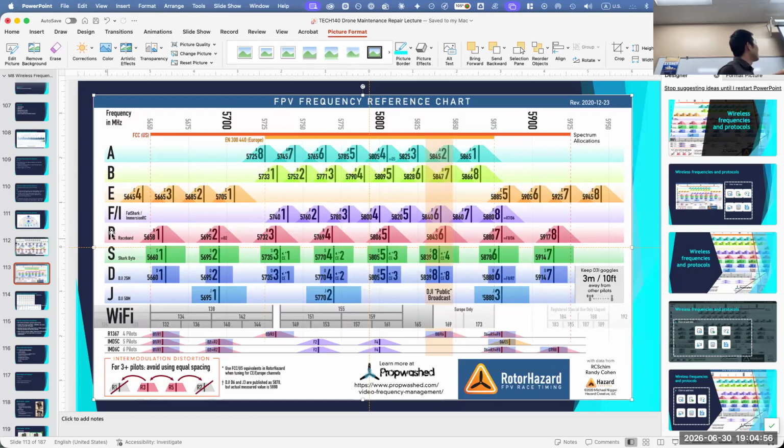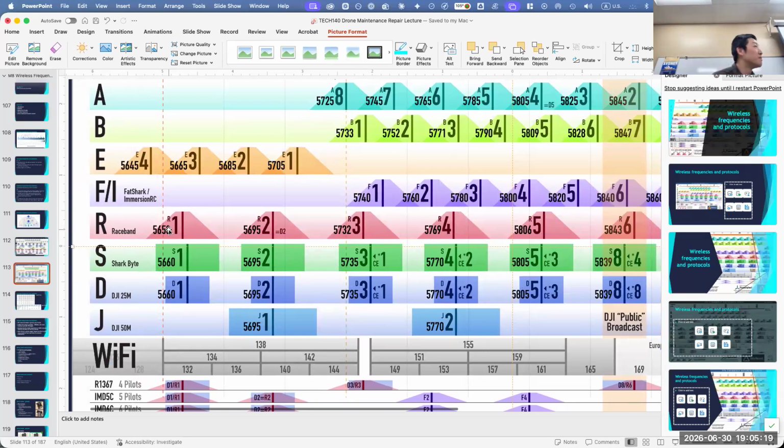So a very common one is race band, or just R right here. And race band, you can see the reason I think it's more popular is because it's evenly spaced out. You notice there is a curve here, a bell curve, because it's not like this is the target. The target frequency is 5,658, but you'll get a little bleed over, just like if you turn the radio on and you go to a specific channel, but then you just turn like 0.2 off, you still hear it. It's just kind of staticky, right? So same thing here. There's a little bit of bleed over. So raceband is nice because you see it's nicely separated to avoid any potential crossover.